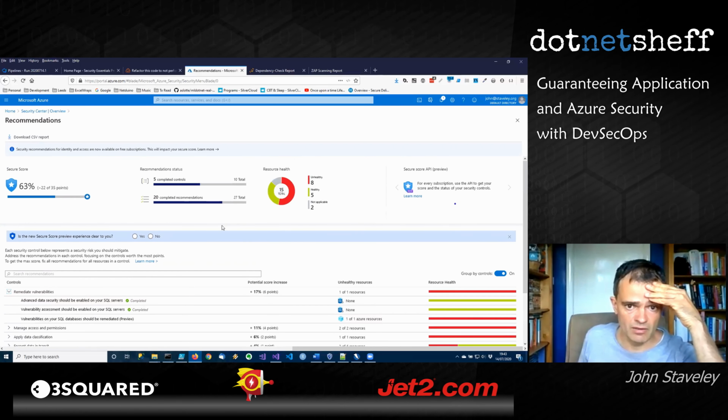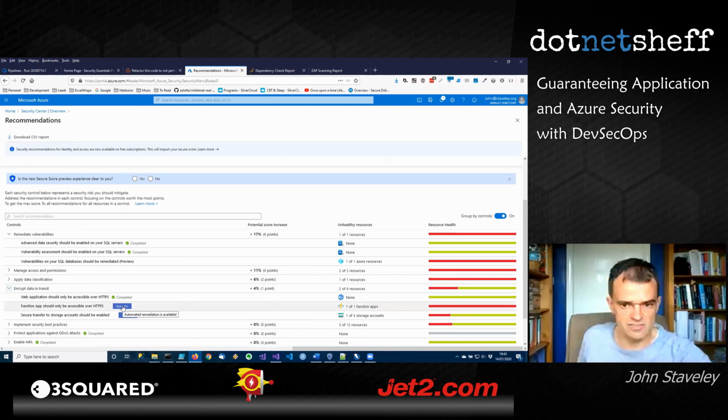And it's giving me an overall score for my security position. So again, I can glean as much information as I can out of this. Oh, that's a quick fix, I like that. And it'll show you how, it takes you straight to the page where you can fix it. Obviously, we want this checked into our ARM template, so we can promote it through different environments, but you can do the quick fix directly from this page if you want. So this, again, feeds back security information into the requirements.